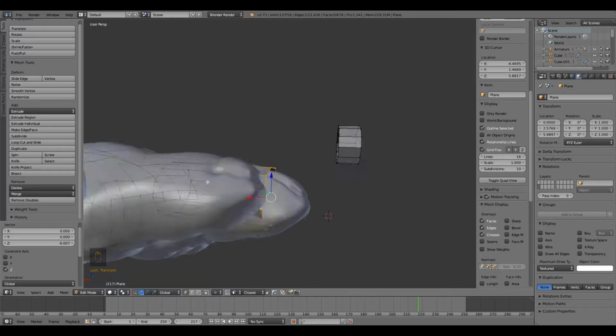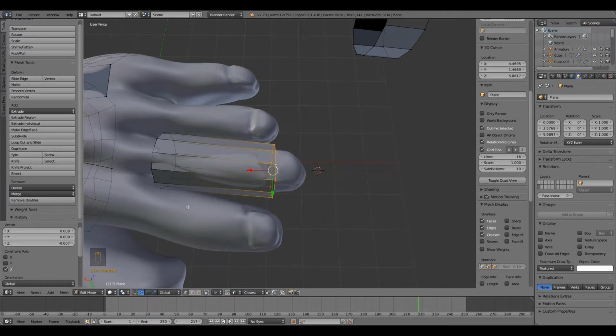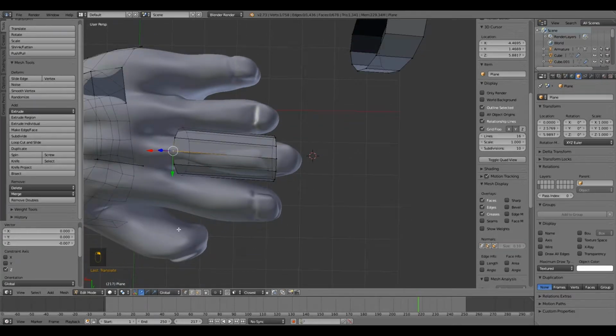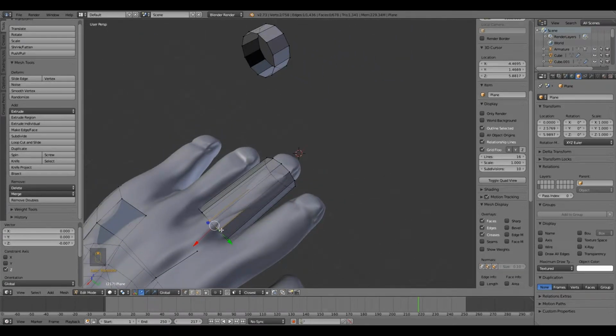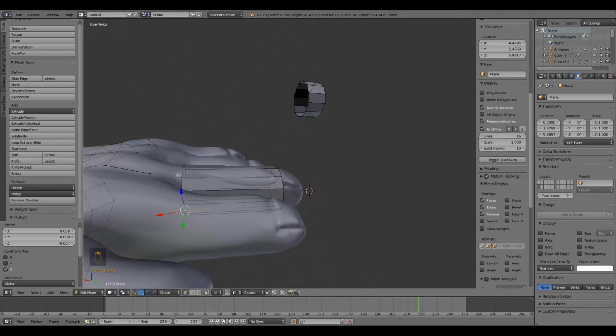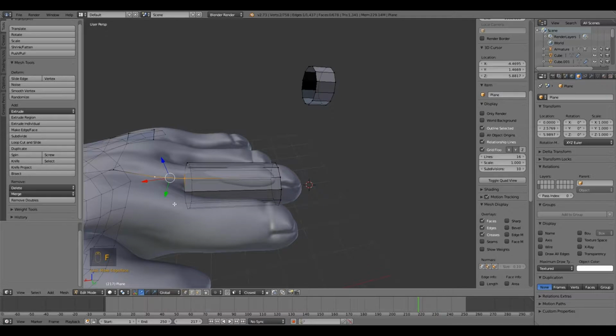Now, this is a 12. I guess it's probably not too many. We shall see. Face.